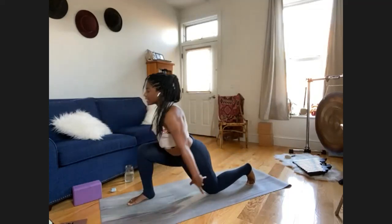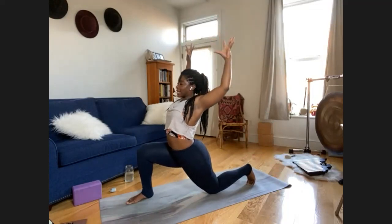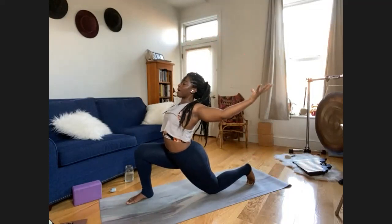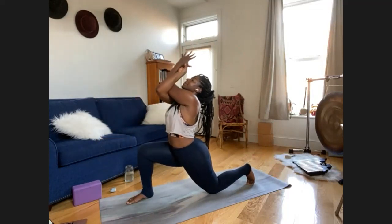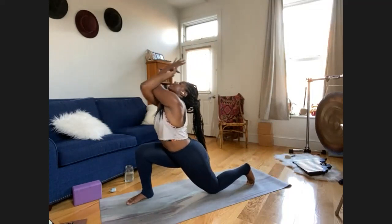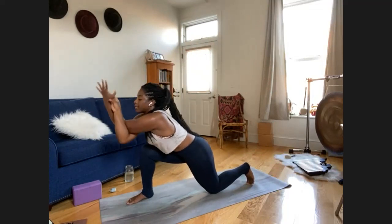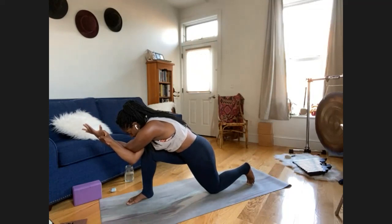Reach your arms wide and all the way up towards the sky. Cactus at the elbows. Eagle wrap right arm underneath. Press bicep into bicep, and as you do, pick your forearms up, upper back bend. Exhale, pressing into the right big toe around your spine. Pull the elbows over the knee. Puff the back of the heart out.